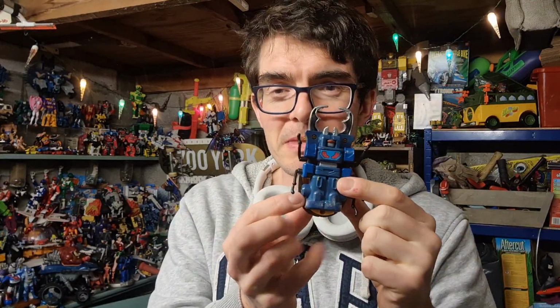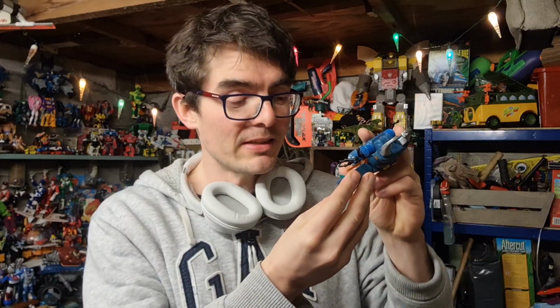And this is a strange one here. This is like a knockoff Transformer Insecticon. You can see it's kind of a Beetle mode there. Spin it around there. There's all the robot features. It is missing one of its little legs. Looking at the wing there, it was made in the year 2000. It's by Leader Shine, made in China. Some people have got these listed up for tons, but this one, the condition just isn't there. Those two bundled together, 22 quid all in.